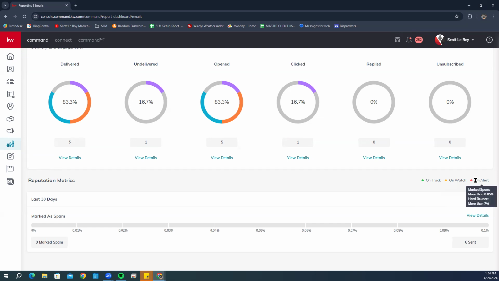I saw somebody once last week, she had 6 marked as spammed out of like, I want to say it was like 600 or 700 emails that were sent out, and she was red and she had to take the course to unsuspend her account. So just make sure you're keeping track of that. Make sure you see that if you're getting a lot of spams, check where I showed you earlier, the email and the name is showing updated correctly.